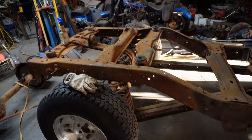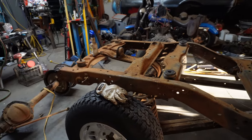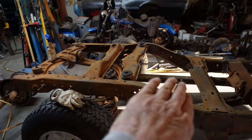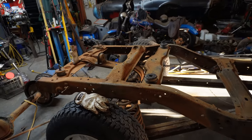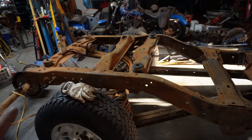As I was looking at this, the kick up in the back is flat, right? And on a lot of them, there's a hump back here. But in the Explorer, it's flat. That got me to thinking, and that's always dangerous.